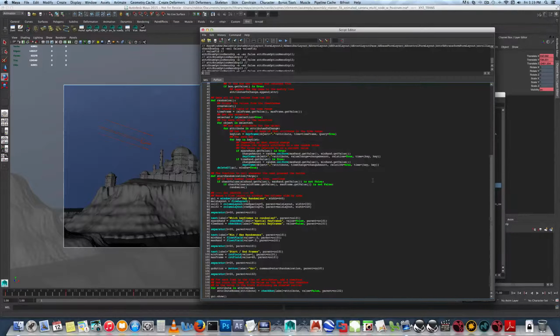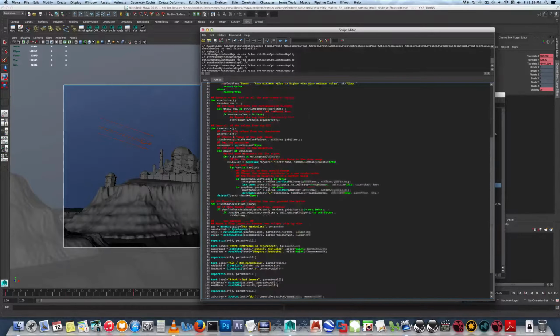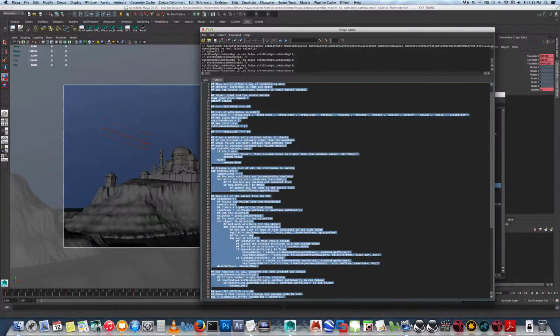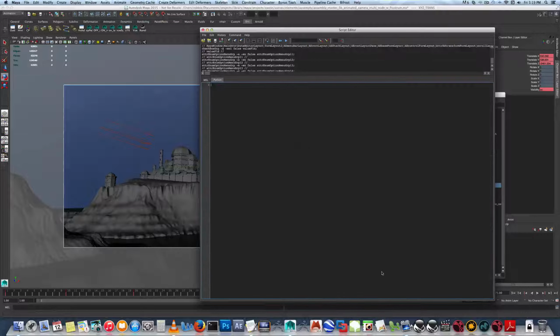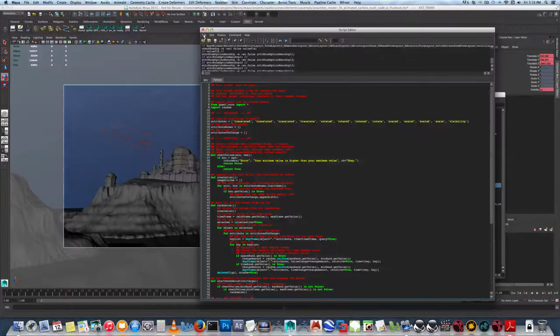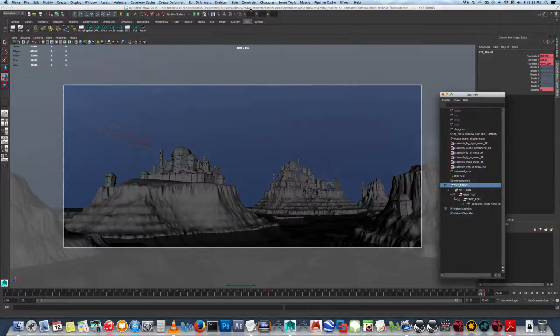it's a little bit of script, not huge, but more than, let's say, what you would want to write yourself. So we'll just select it all and delete. And then copy paste from what we had, and you can see it shows up. File, save script to shelf, and then right here you can see I have a shelf button now that does this script. So if I click it, you'll see a little pop-up for it.